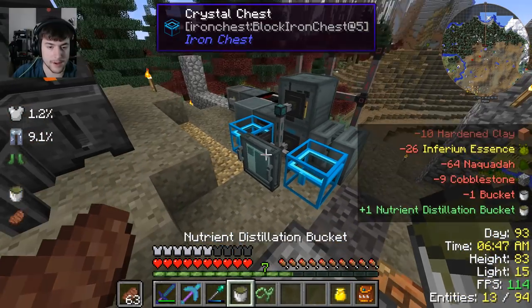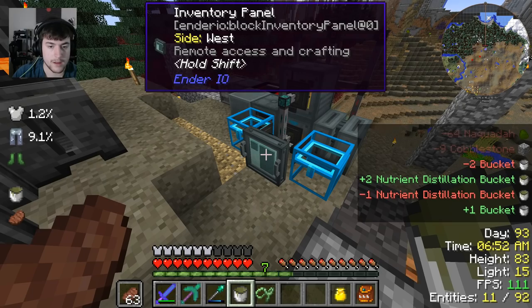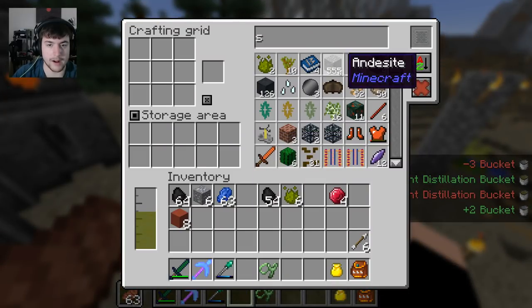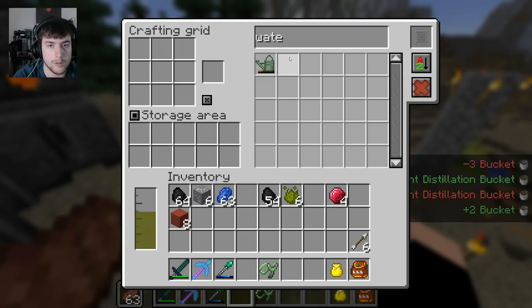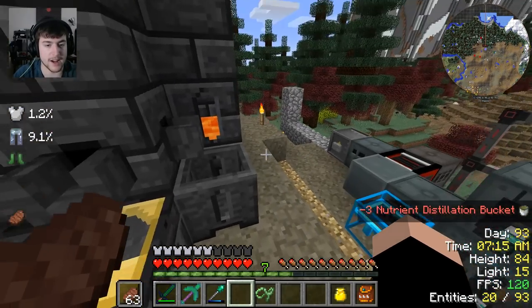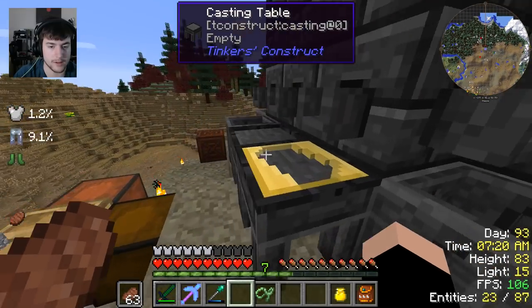Oh, yeah. There we go, nutrient distillation. I'll grab some of that, put it in there. No. Oh, we're out of water. No wonder that's not working right now. Okay, so if I do eat. What? No. I just need regular. I don't have any buckets. Are you kidding me? We're running low on basic stuff right now. It's not good. Molten gold. Okay. 2 blocks of it.